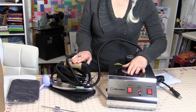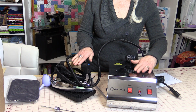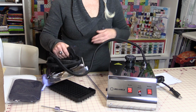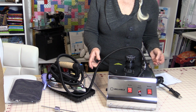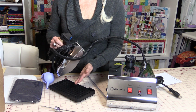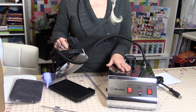What's really unique about an ironing station is the iron and the water come separately. The water does not go in the iron. The water will actually go in a separate tank or a separate reservoir, and then the water is turned into steam and is pressurized through the steam vents. Now you can use this with steam or without steam.